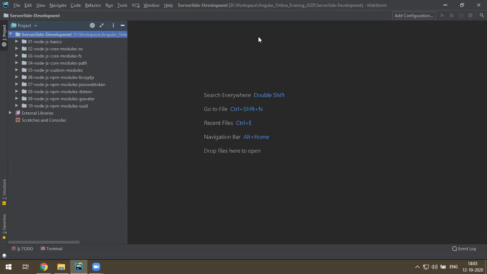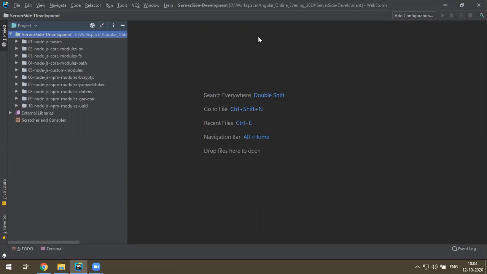So server means it's supposed to get the request from the client, and it has to perform some kind of process, and also it has to be linked with the database. It also has to have a connection with database operations. So a server should receive a request from the user, do some process, and give a response back to the user, that means the client. So let's see how to create a server using Node.js.